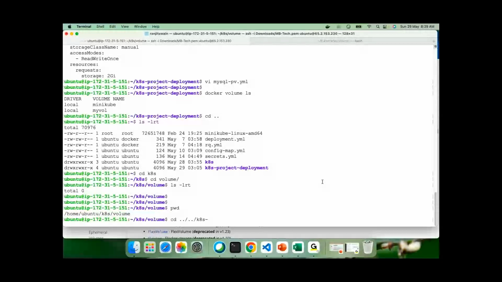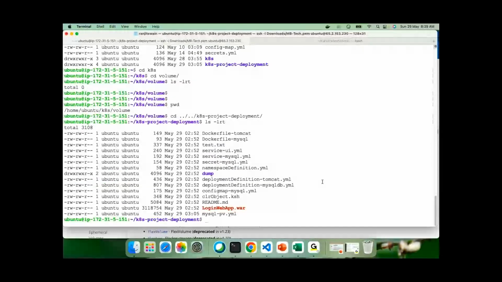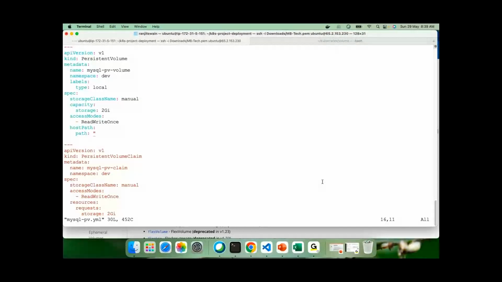This is the path I'm going to use to create the persistent volume with host path. And the same thing, I'm going to claim the same storage amount, 2 GB of storage. I'm going to claim it.